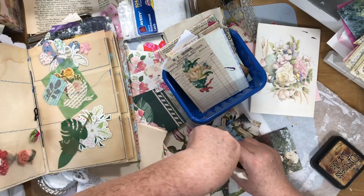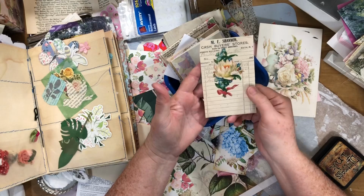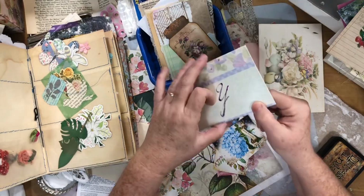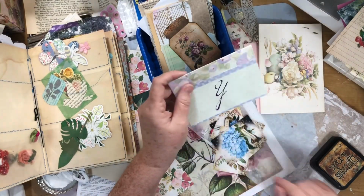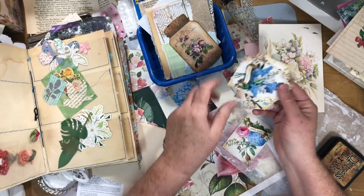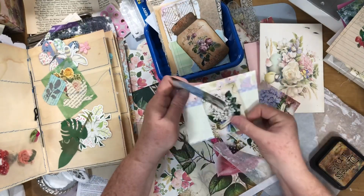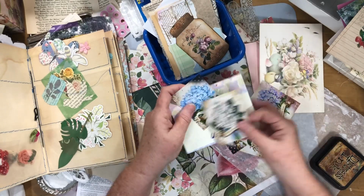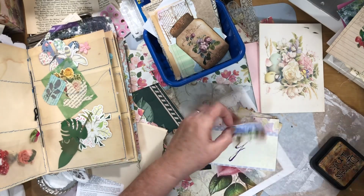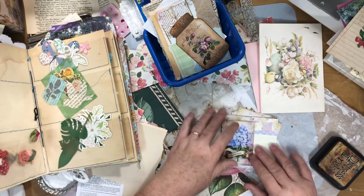The strings are catching. Fight with those strings. There we go. Much better. All right, this was something I had printed out. It has a little corner nibbled off, but we'll be okay with that, I believe. I haven't done anything with this. I said note card has that Y on it, and I could put just another one of these images. I have one with purple in it. Not really. Let's see. Does that one look better? That one's kind of purple, isn't it? Okay, we'll just go with that one. So, ink around it just a little bit. Then, lace or something behind it.